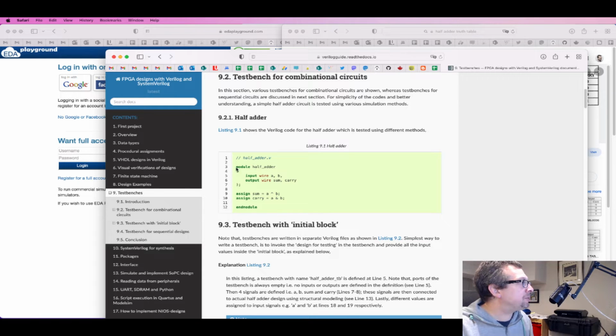And so it describes the module itself, the inputs for it, which are wires A and B, and the outputs for it, which are the sum and carry wires. And then there are equations to describe how the output relates to the input. So the sum wire will take the values of A and B, and do an exclusive OR between the two. And then for carry, the carry output is related to A and B through the logical AND operation. All right, so this is basically a definition of what a half adder does in terms of its components and in terms of its actions.